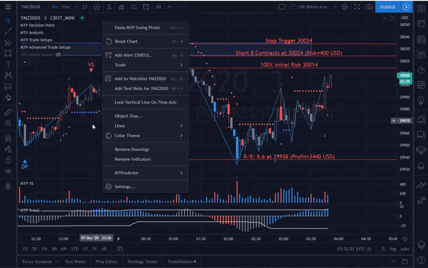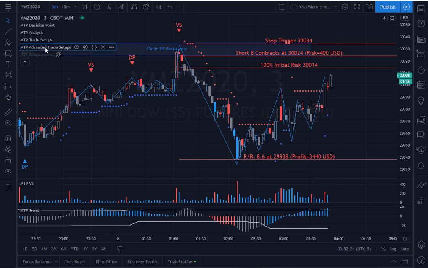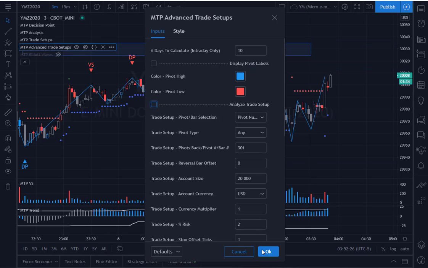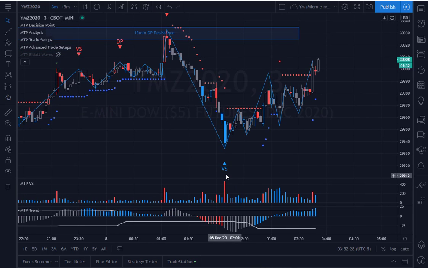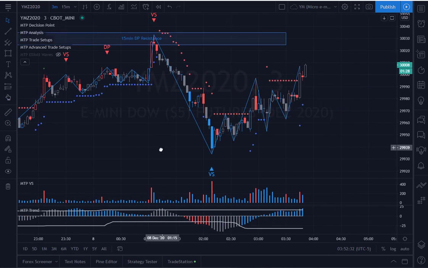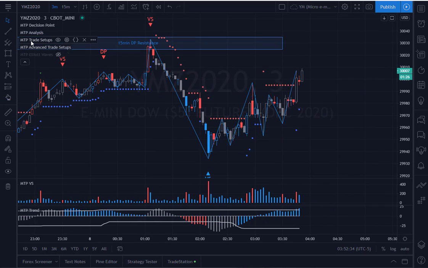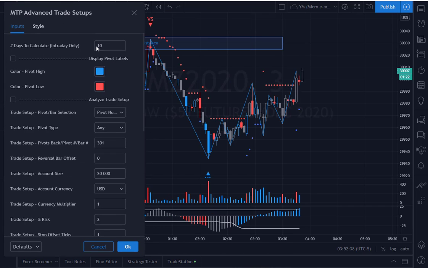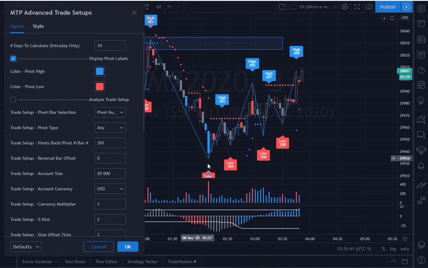And actually, if we look at what's happening at the moment, I'll just take that off. If we go and have a look, there's actually a VS buy setup there, and that's also at DP support from the low. So if we place the trade analysis on from that low as well, just see what pivot number. That pivot number is going to be 302. Place the analysis on from there.